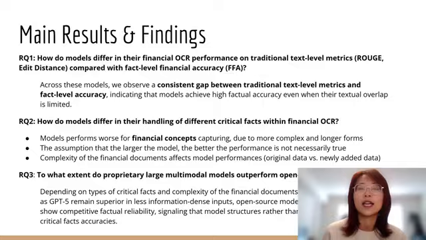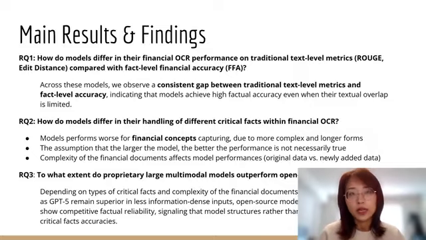Because the other types, like numerical values and dates, are generally very short, and sometimes they just have a fixed length. So for the date, you can only contain the month, year, and the day. But for the financial concept, it can be very short, it can be one single word like revenue, but it can also be very long because it has a lot of restrictions applying to it.